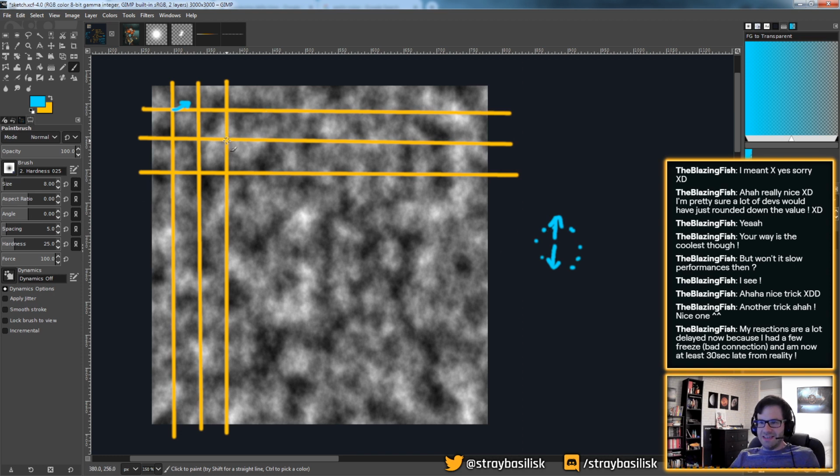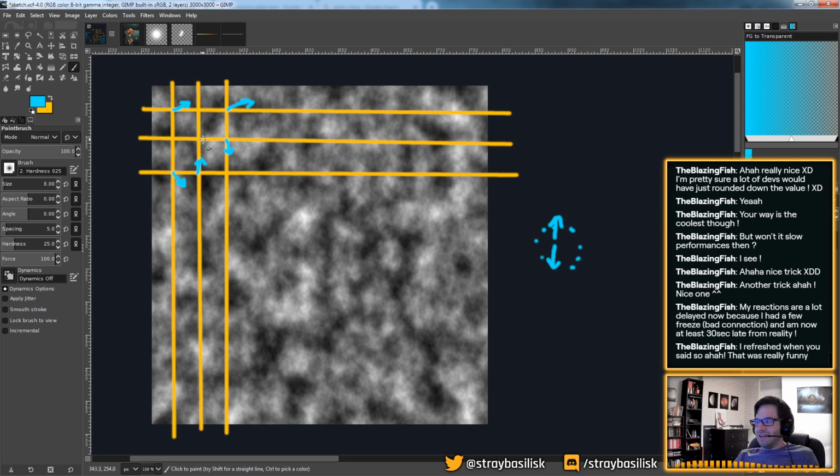So maybe this point, if that's a mid-gray, maybe it points like there. If that's black, then that's pointing straight up. If that's some kind of gray color, maybe it points there. The idea basically is that we can use this noise as a basis to generate a whole load of essentially random, but not hectically random directions, right?